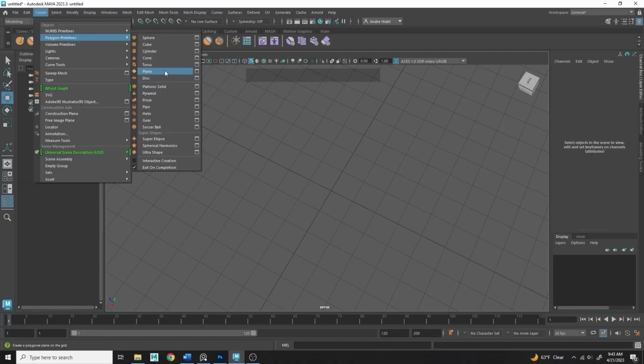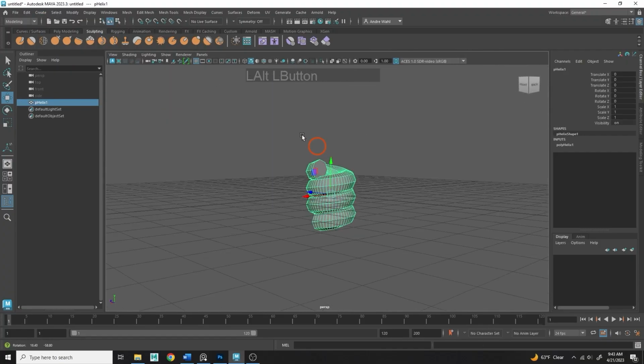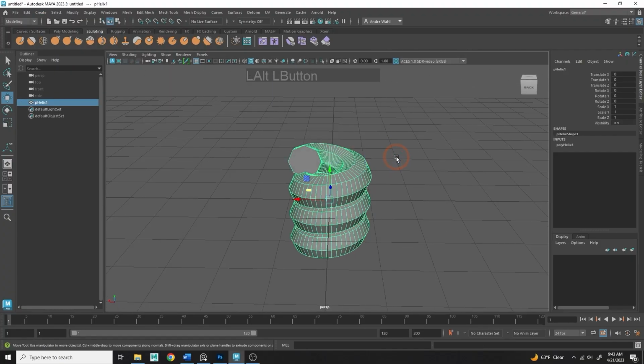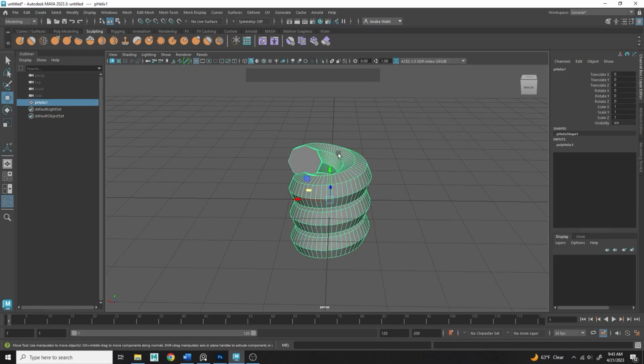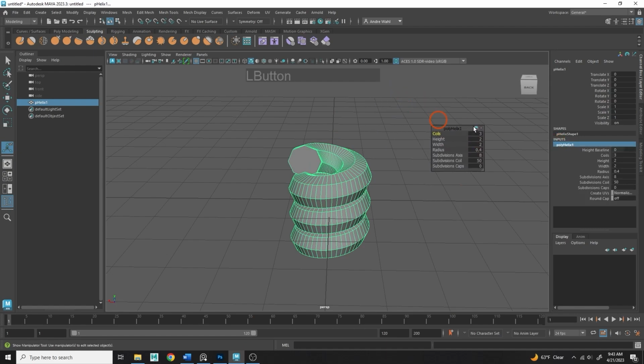The last thing I want to leave you with is going to be a hotkey. Now, let's go ahead and use one we haven't looked at, like the Helix here. This is a really cool tool that's great for making any sort of threaded surface, springs, that kind of stuff. If you don't want to go into the channel box here, you can also hit the T key on your keyboard with an object selected to access its initialized data. So once we hit T, you'll see it will actually float this menu, and you'll see these menus are pretty much identical. So notice there are some differences, but they are for the most part the same.